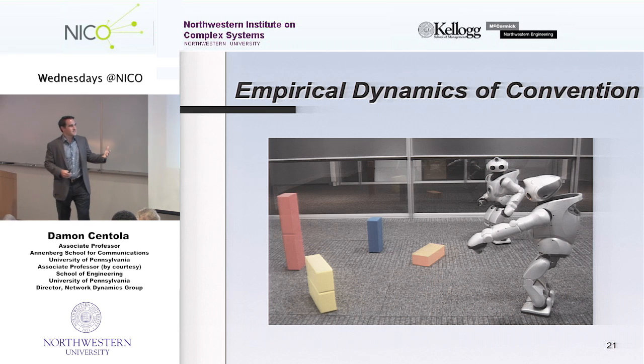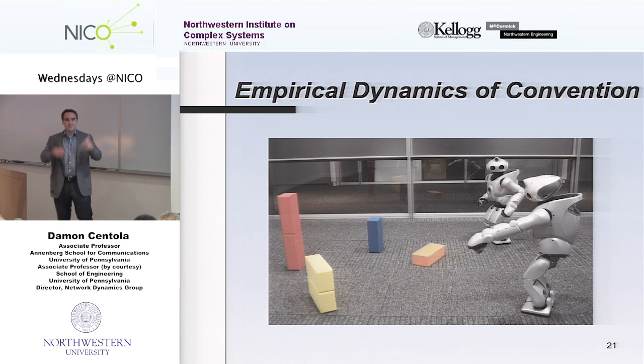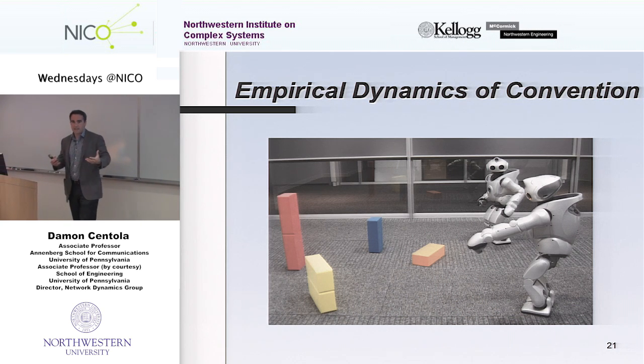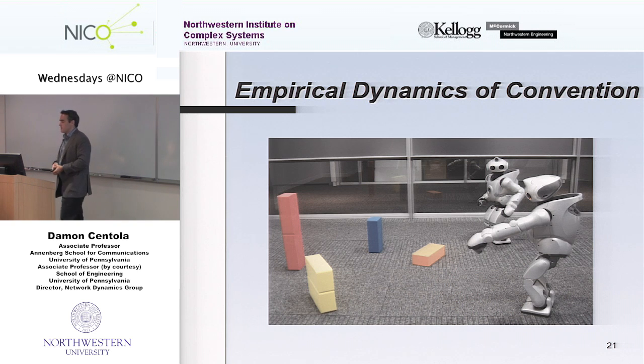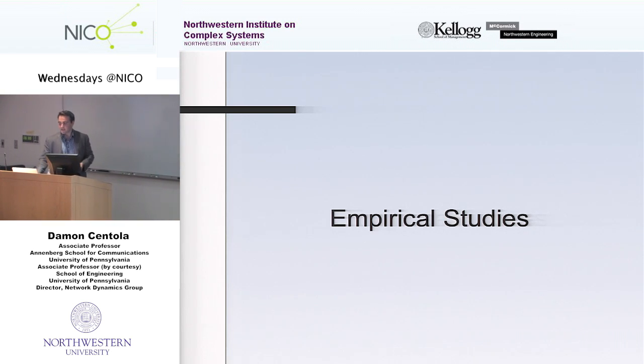The interesting thing about this is, okay, let's say in the abstract that you solve this problem with two robots. What does this tell us about the large-scale dynamics of coordination when you've got hundreds or thousands or hundreds of thousands of people connected in networks? It doesn't really tell us much, right? Because the whole problem that we're after is this problem of aggregation and how the network connectivity affects this. So this is where all the empirical work I'm going to talk about kicks in.